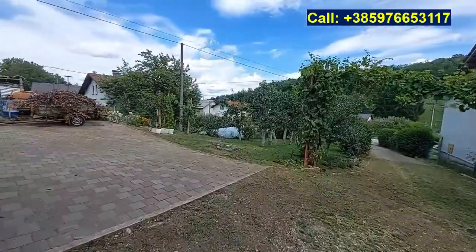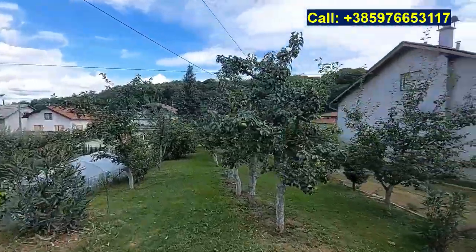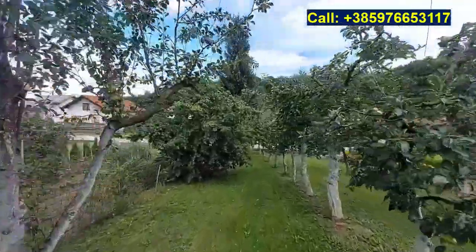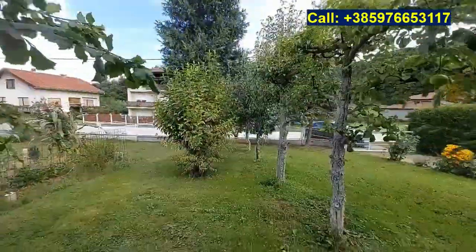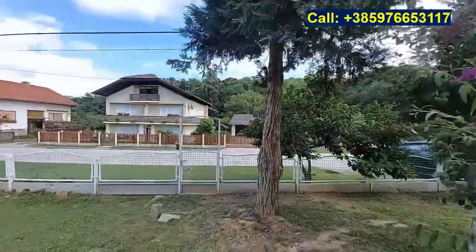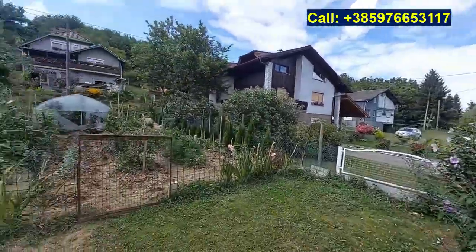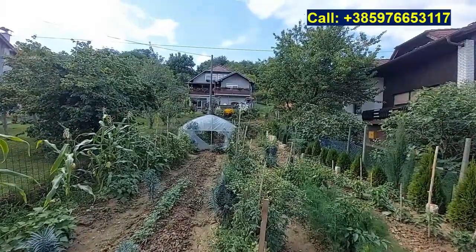Here we have the orchard and the garden. We have plenty of fruits this year: plums and apples, even peaches and figs, grapes — basically you name it and they have it, and many more types than I can mention. Also types of nuts: walnuts and chestnuts for example. The property is fenced and it's along the asphalt road in this lovely neighborhood. And here we have a vegetable garden with many types of vegetables at this moment.